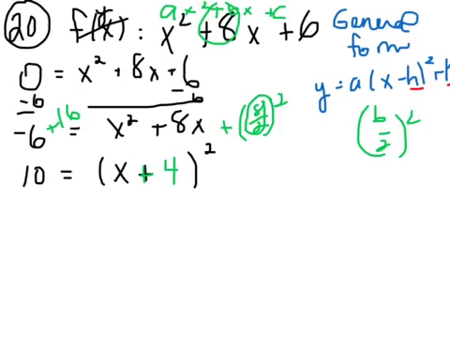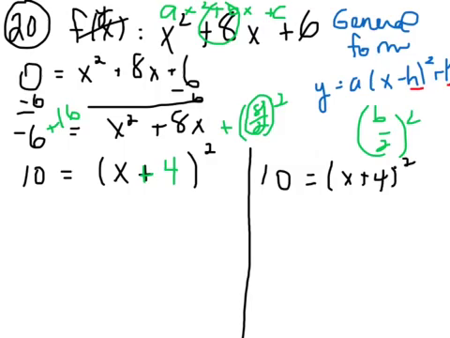Now, in a minute I'm going to move this over to my equation, but just come off to the side for a minute. Let me show you the advantage of what you've got here. Right now, it would be really easy for me to find my solutions or my x-intercepts because I'm going to recopy this over on the right-hand side. Remember, I set y equal to 0, and where y equals 0 is where my x-intercepts are. This is right here where I could have stopped to do that. But remember, we're going to come back in a minute. Let me go ahead and do the equation first, since that was what we started out to do.